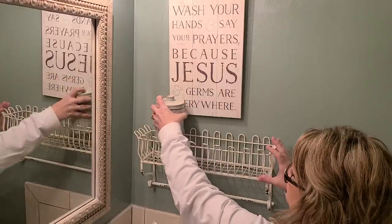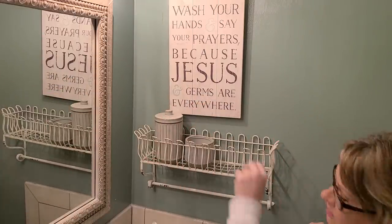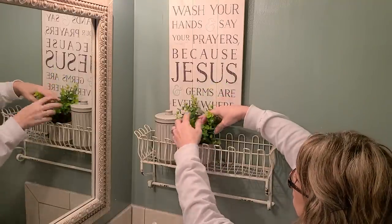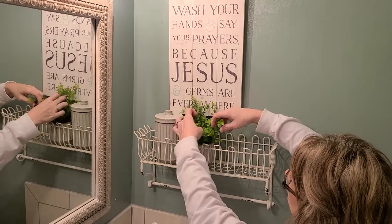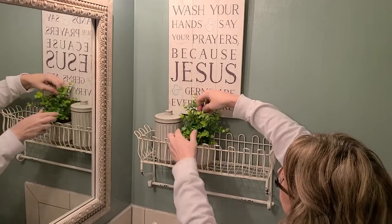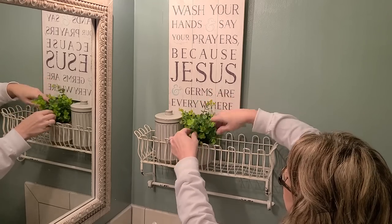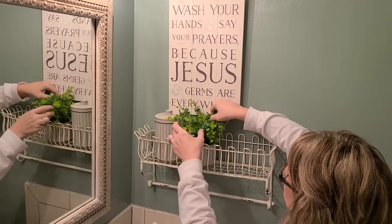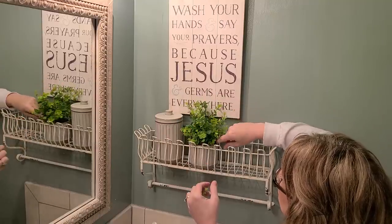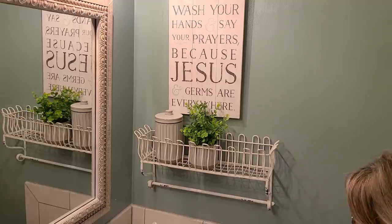If you saw my video last week, you'll notice that I kept my master bathroom decor very, very neutral, and I'm also going to do the same thing here in the back bathroom. It's actually just now dawning on me that I'm showing two bathrooms back to back in 2 weeks. However, if you're like me, cleaning the bathroom is something I just do not like to do, and I keep putting it off as long as I can until I must clean it. So hopefully I've given you some motivation in 2 weeks now to get in there and get your bathrooms good, cleaned, and disinfected.